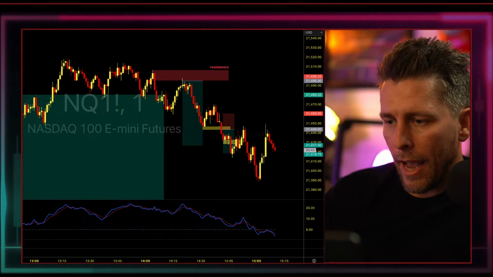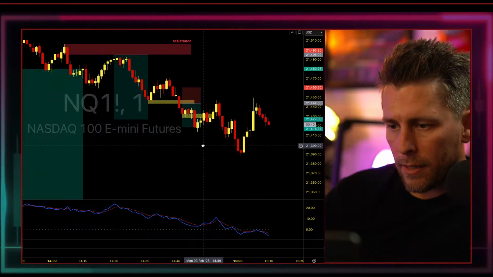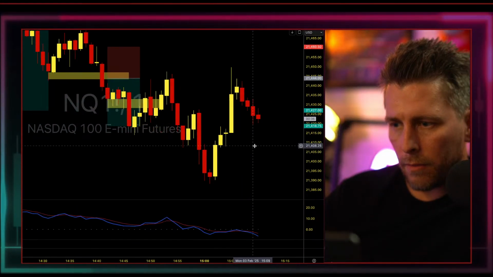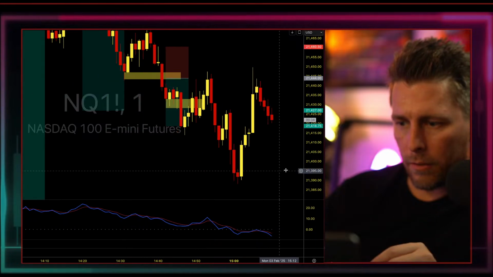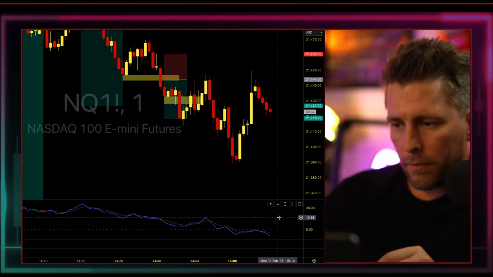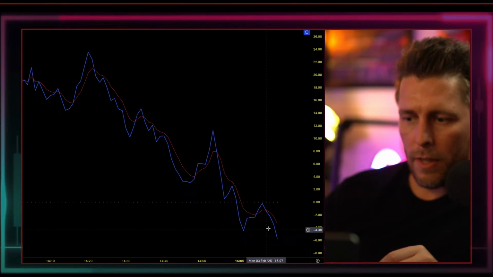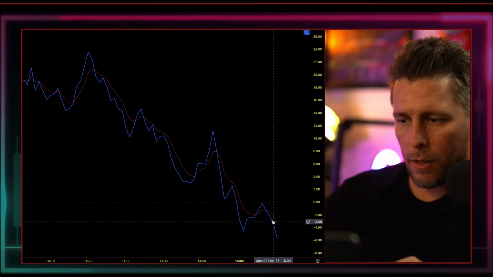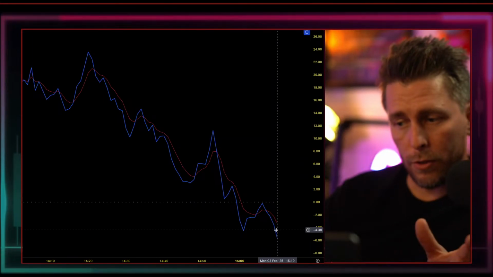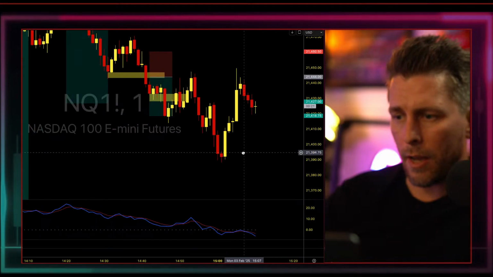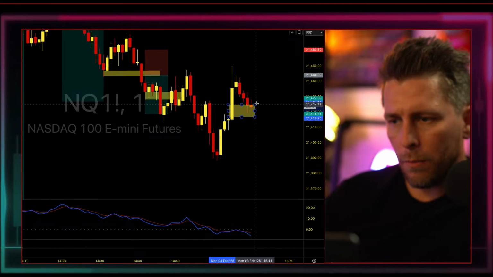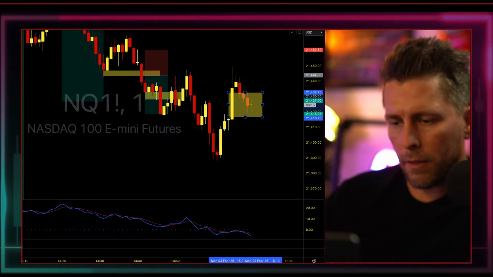Okay, check this out. As I leave you, I got something I want to leave you with, a little surprise at the end of the day here, because nothing was really clear until right about now. What is VFI doing? Where's price? We got to see this close, but this is looking really juicy for a short continuation down. So maybe an idea for an entry here could be a 1 minute IFVG.